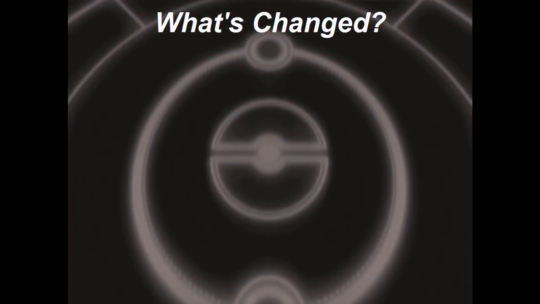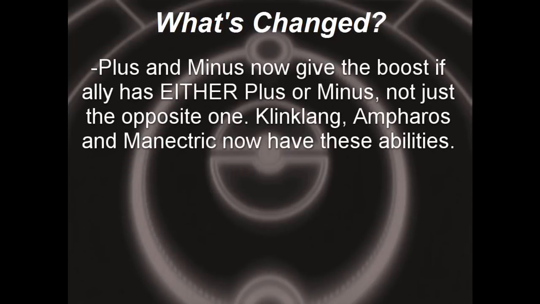What's changed? Nothing regarding those two things I just said. Helping Hand has stayed the exact same in every generation. It's always had +5 priority, the highest priority possible on a move. However, something marginally related to this CD is the abilities plus and minus, and they did change in later generations.